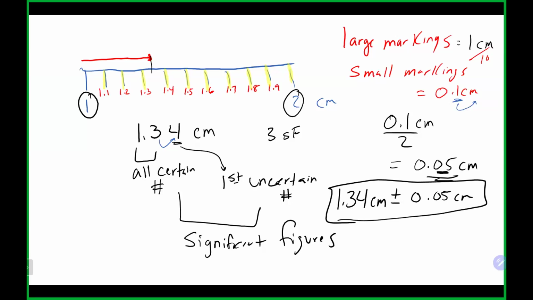But if you just quickly divide the small guy by 2, it'll basically tell you how far you should take the reading to. Basically what that's saying is it's usually plus or minus 1 of the estimated digit. So even though I'm saying it's 1.34, it may be 1.35, it may be 1.33. That's sort of where the uncertainty lies.